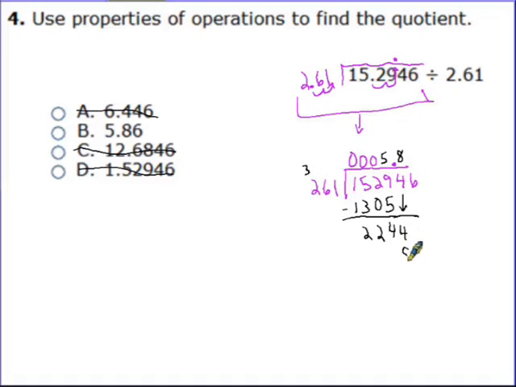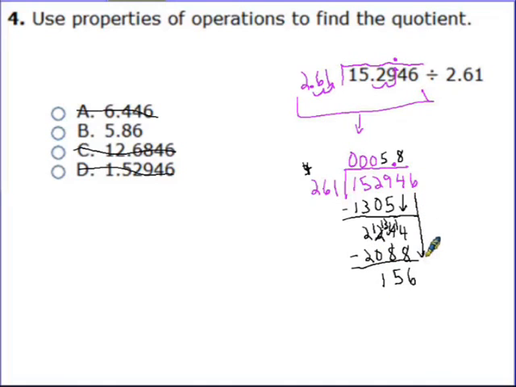8 times 1 is 8. 8 times 6 is 48. Carry your 4. 8 times 2 is 16. Plus 4 is 20. I'm going to have to do some borrowing here. Okay, so I'm going to borrow from this. Makes that a 3. Makes that a 14. 14 minus 8 is 6. I have to borrow from that 2. Makes that a 1. Makes this a 13. 13 minus 8 is going to be 5. 1 minus 0 is 1. 2 minus 2 is 0.